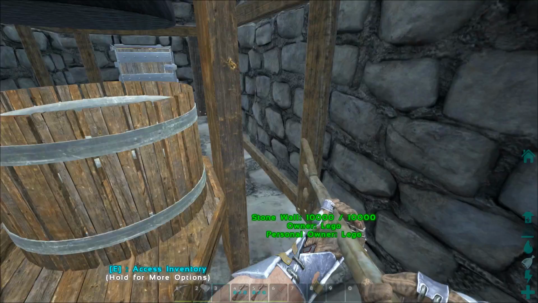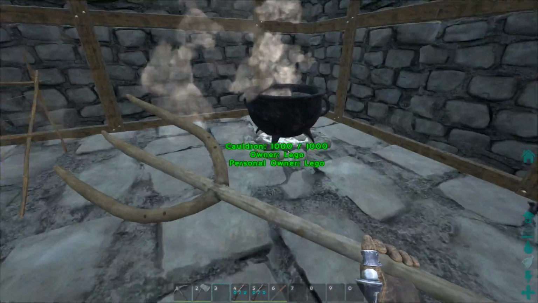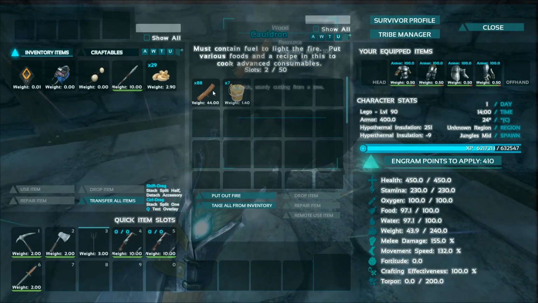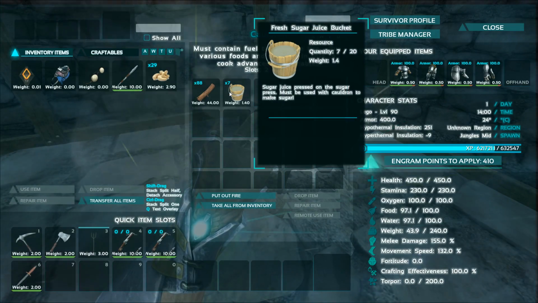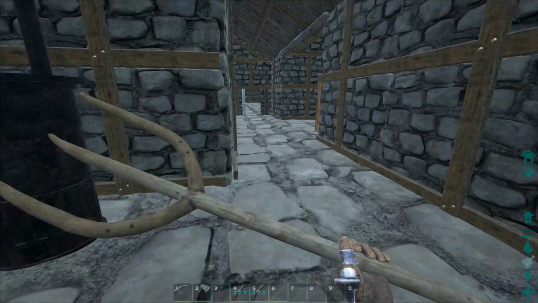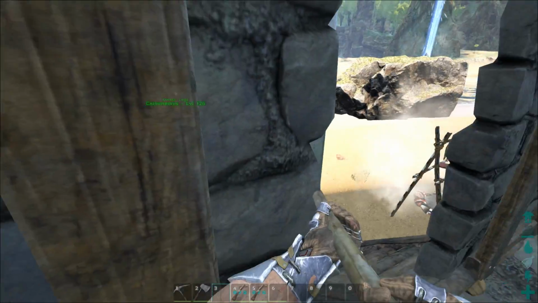You actually have to have the legit sugar, which I'm cooking in the cauldron, I guess. But I'm hoping that this is all I need. I think that's all you need. It might not be, but as that cooks, I'll show you what we've got going on for the bees.